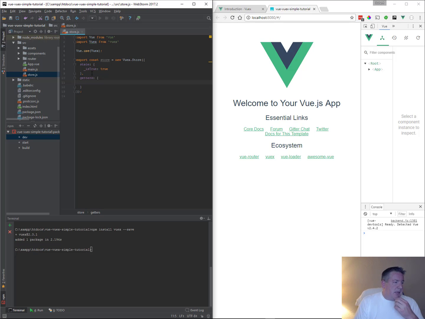All right, so we've got getters, and in this particular case, let's say that we're going to get the state of isTrue. To do that, we're going to have a function, so we do isTrue. It's not the same variable because we don't want to touch the original variable.